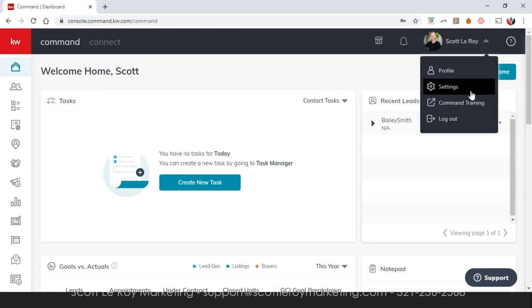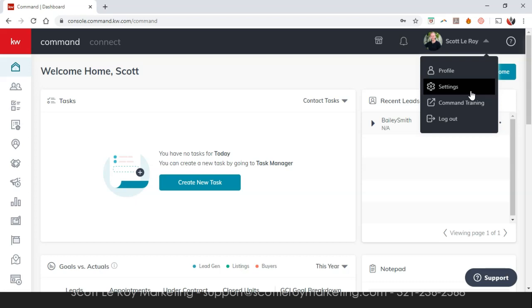All right, but let's go and click on our name up here at the top right and click that settings option. This will display all of our settings that are available inside Command and how we can utilize them even further. The reason I always suggest starting with this section, whenever I do the overview class, I always say, hey, let's go to the settings first, is because some of the information that you're going to add on the settings will auto-populate into your other applications that we're going to talk about next.